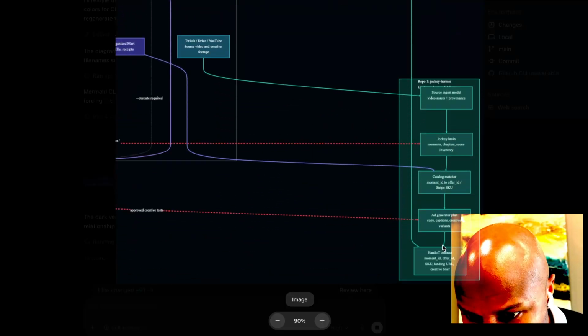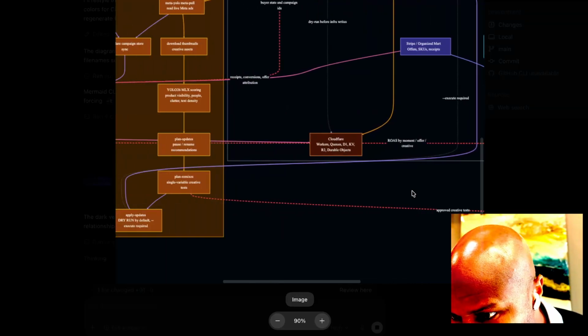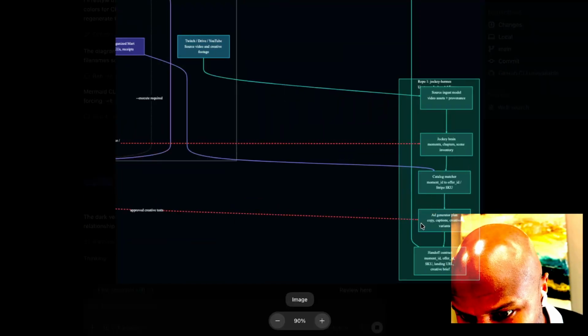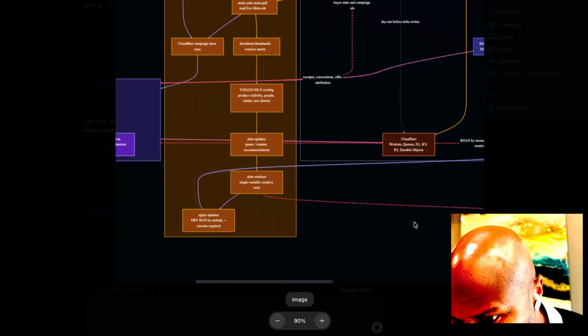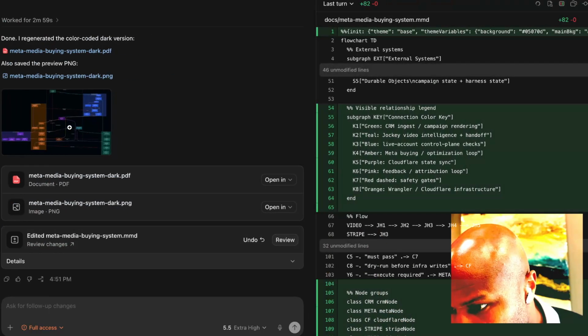And then there's a process for ROAS that gets stored in there as well. Ad generator, plan, copy, captions, creative variants that gets approved as a creative test.